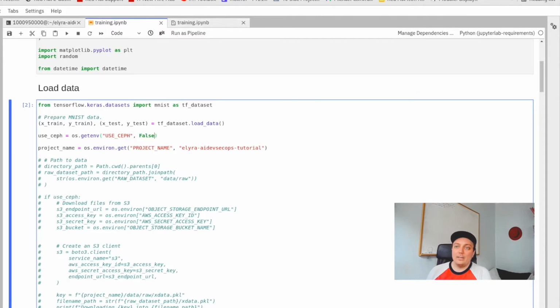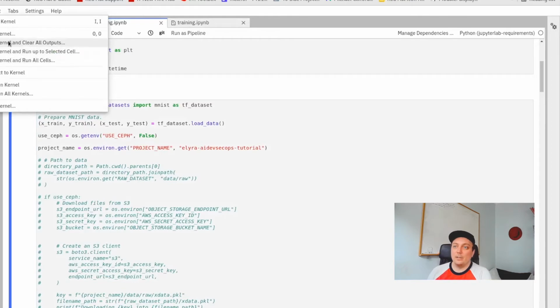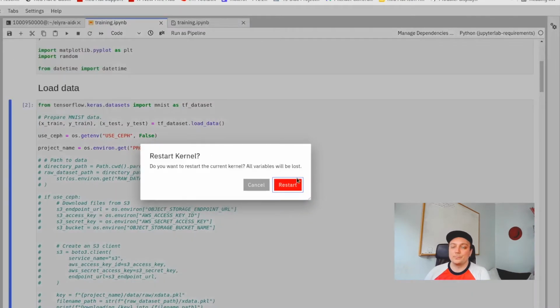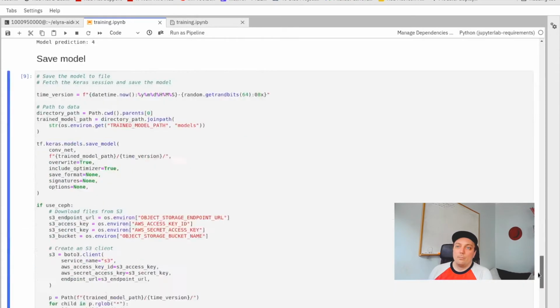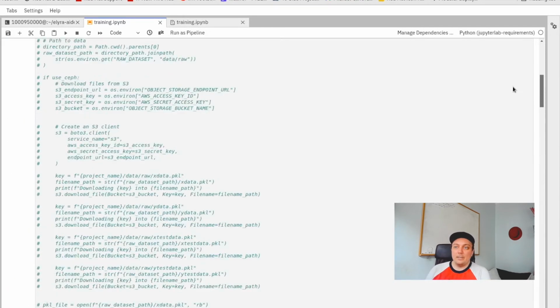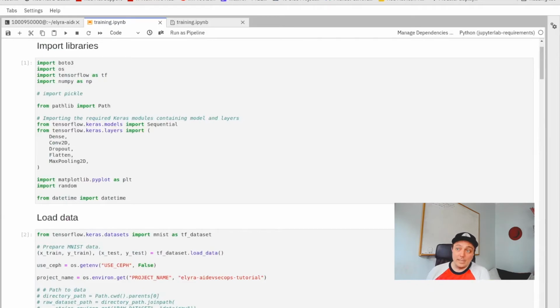Now let's go ahead and restart and rerun the notebook to generate our outputs. Perfect. We now have an updated notebook that is bug-free in showing all the cells' outputs.